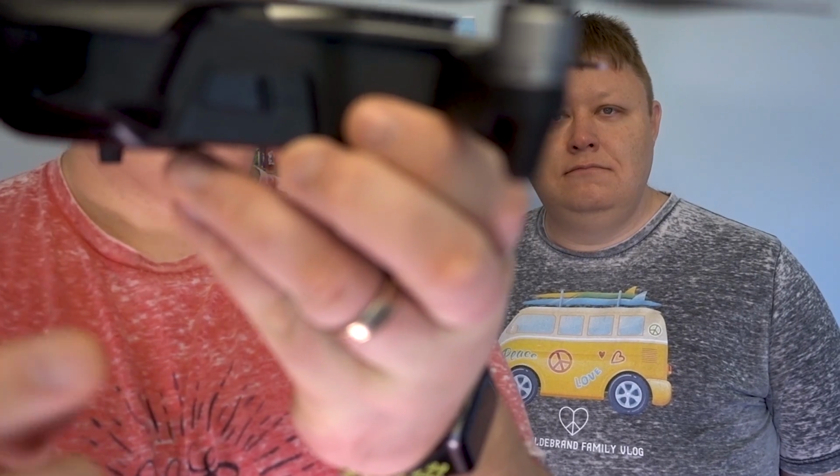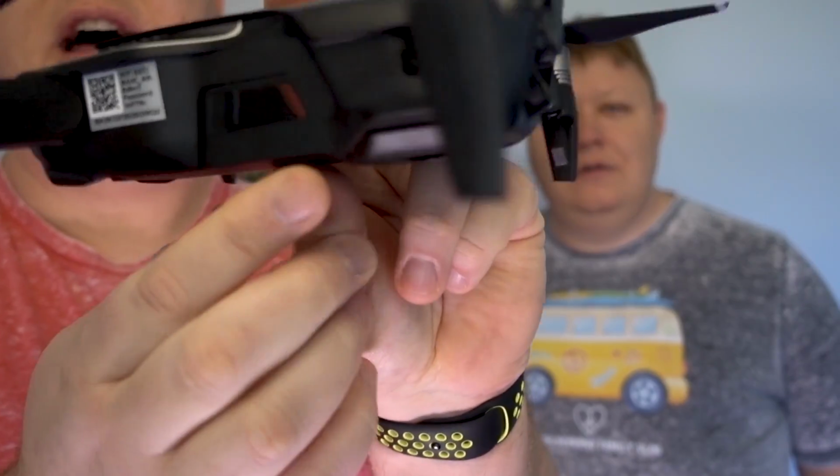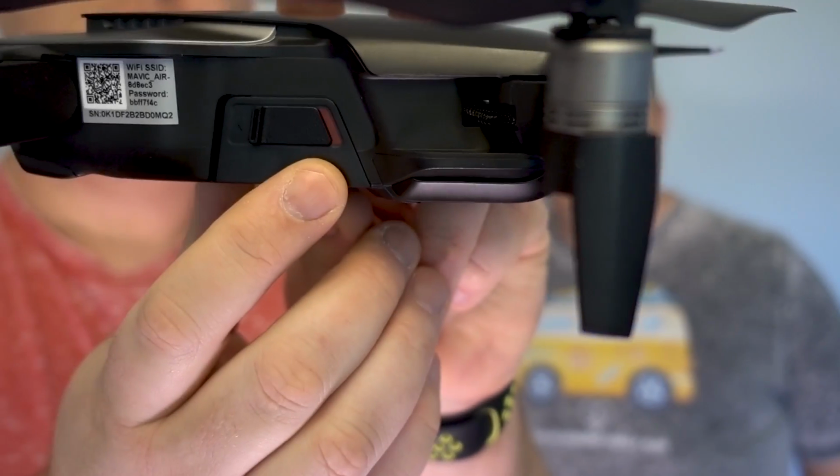One other feature that's kind of cool with these batteries: you may not know if you've got it all the way seated. You can see here on the side where the battery clip is, it's all black, but if you look on this side, you can see a little red sliver right there. That tells you that the battery is not all the way locked in, and you just push the battery up and in a little bit so it's all the way snapped in, so you know that your battery's not gonna fall out mid-flight or something like that. That's good for peace of mind, right?